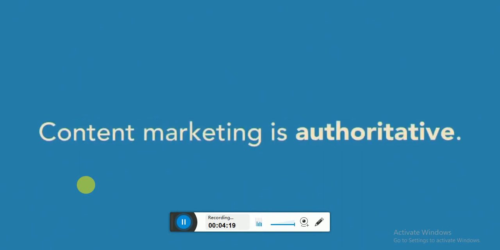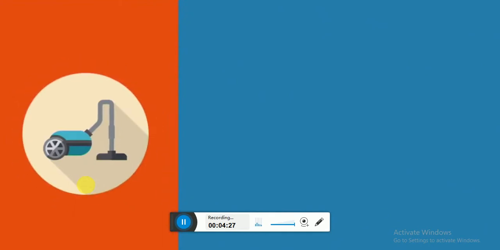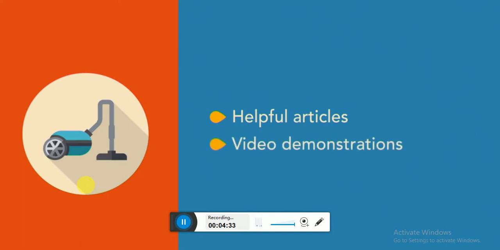Content marketing is also authoritative. It allows people and brands to establish themselves as authorities on particular topics. A carpet cleaning company might use content marketing to publish articles on the best methods for removing stains. They may even add videos to their articles helping to demonstrate how their method works. It can be a completely unbiased approach as well, but the fact they're sharing industry-specific information makes them appear authoritative.